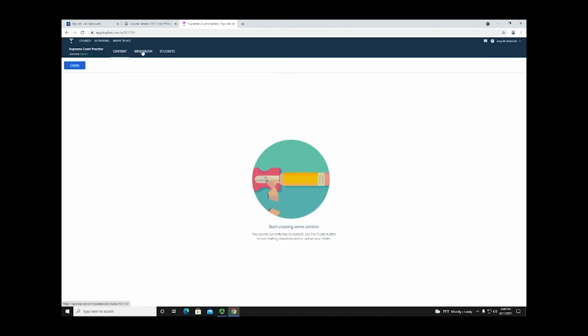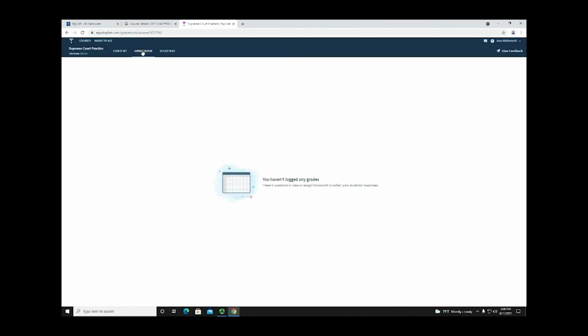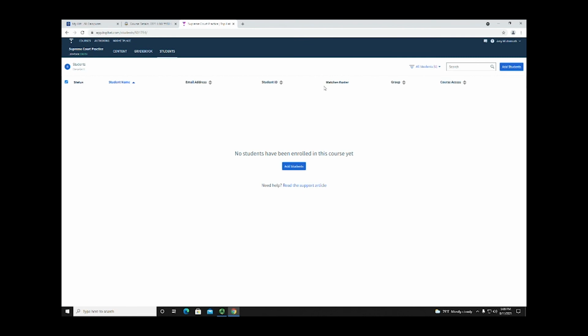And what will happen is that in your grade book, you will have an attendance sheet show up on this page, and it'll show you the attendance for all of your students throughout the semester, and it'll calculate how many absences there have been for the number of classes that you've taught for that course. The other thing is you can also see a list of students, right? So when your students sign up, it'll be right here. So it's pretty easy to do, pretty easy to launch.